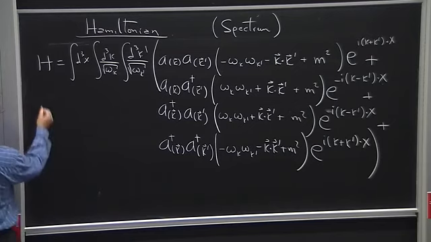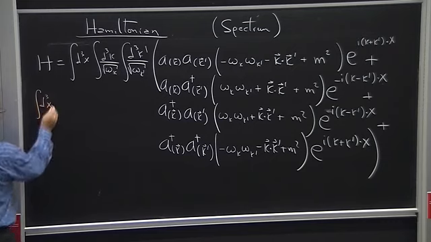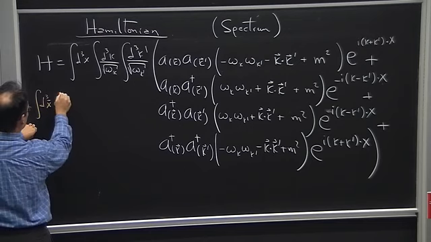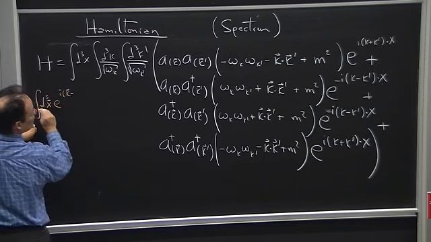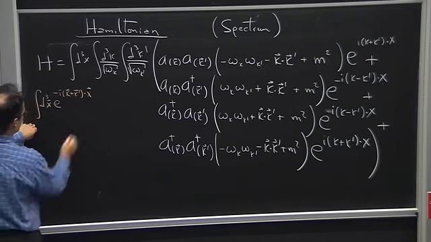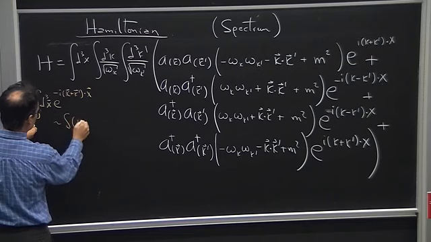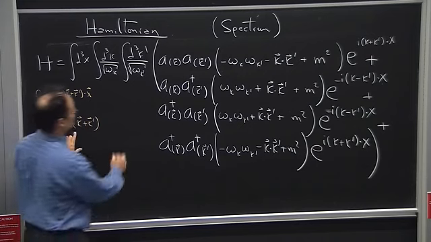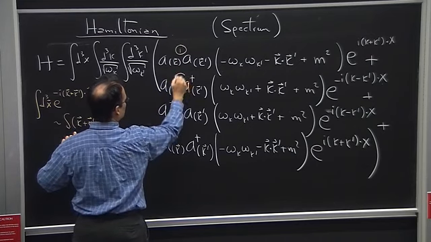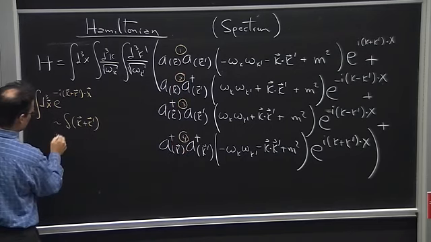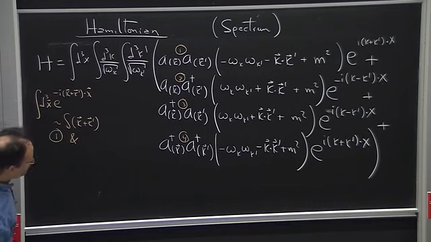So the integral over x, we're going to have an integral of the form e to the, for the first term, an integral of the form that is a delta function of this form, right? And that will be for terms, let's give names. So this is term 1, 2, 3, and 4. So the terms 1 and 4 will have this delta function.